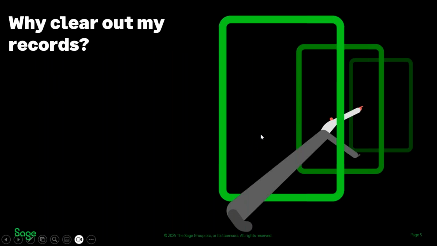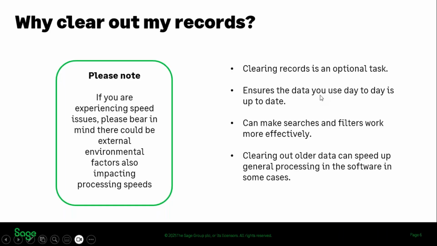Okay, so first of all, we're just going to talk about why clear your records out. We tend to do this series around this time of year because it's new year, and everyone's wanting to have a clear out and get ready for the new financial year or the new calendar year. But it is optional. You don't have to clear out records, but you may find that your data is getting into a position where you do want to do some of these routines to try and regain some space. So there's no pressure from us here at Sage to clear out your data.